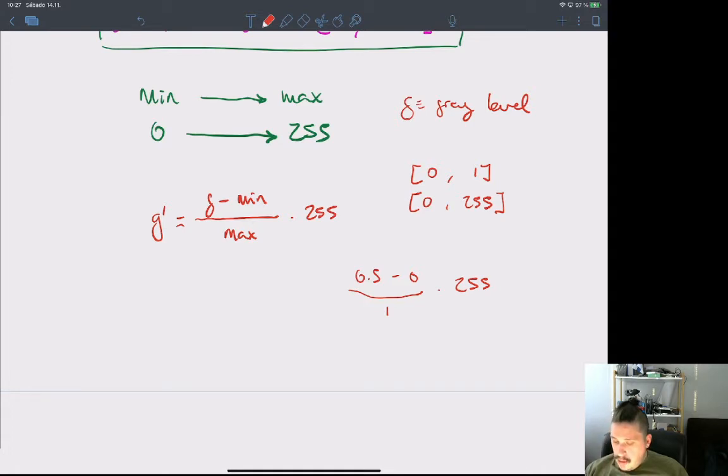And this would be 0.5 times 255, which is 128. Yeah, I think this is correct.